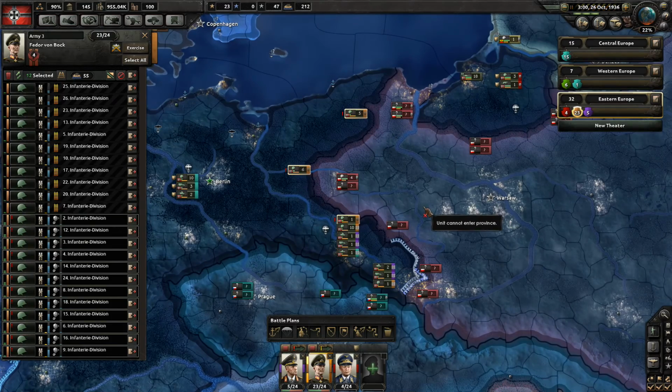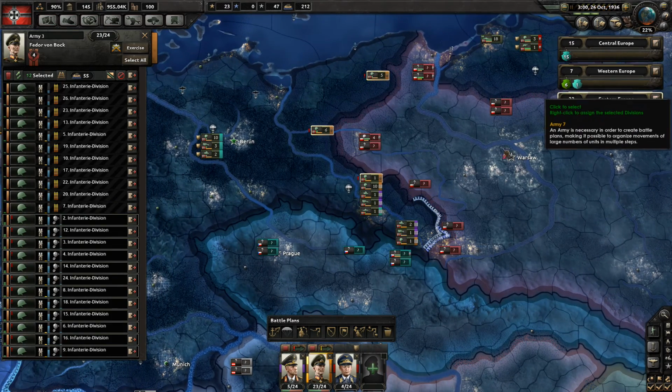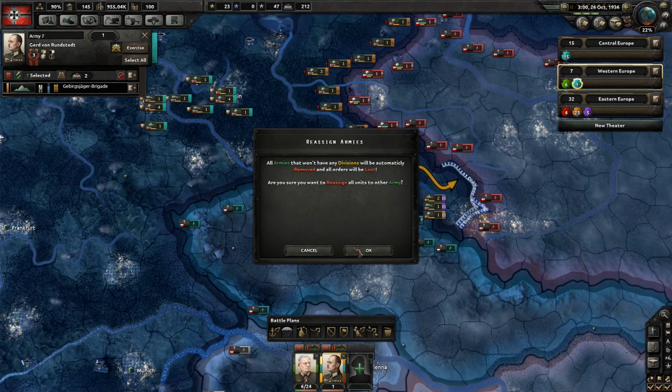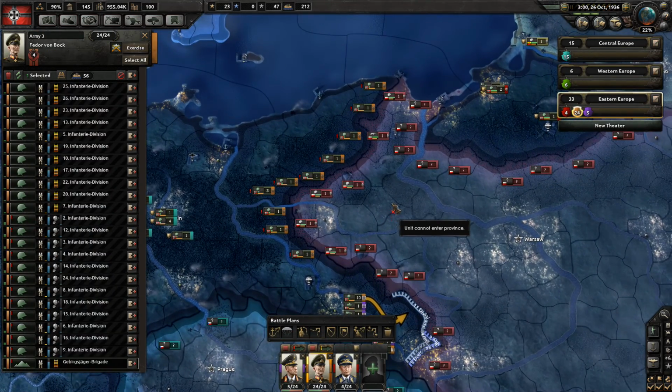And then what's the other thing we wanted to do? We got an Alpine troop here. He's part of Western Europe. I don't know why he's right here. Let's fold him into here. There we go. So now we've got a full army again.